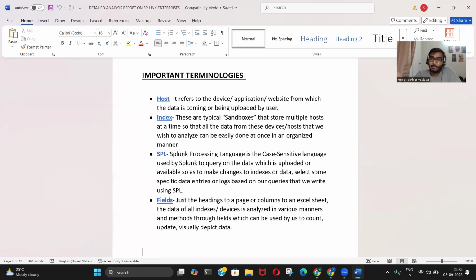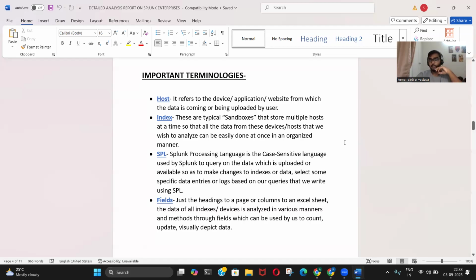Now, suppose you have uploaded not just one file but multiple, some tens, some 50, some 100 files together. Each of them will have the same host number, and they are quite similar to each other. So you will likely save all of them in a single category so as to organize your data and make analyzing and operations on the data even easier. These collections, groups, or sandboxes that store data coming from multiple hosts, multiple files from the same category, are referred to as indexes. These indexes have many data and many files. Every file that we upload will have its own fields.